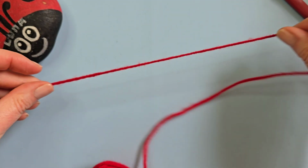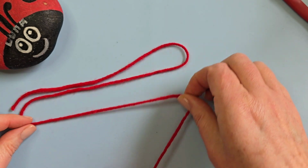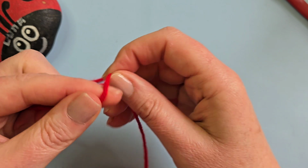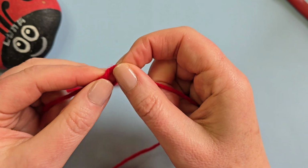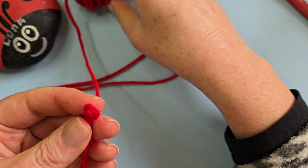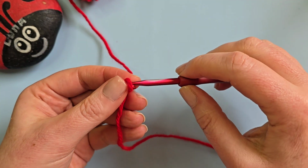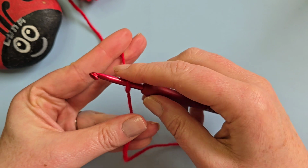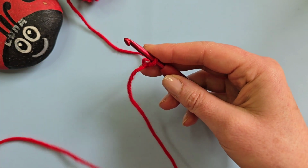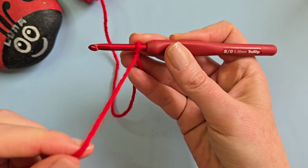Before we start our cord, we need to measure out 3 times the length of what we would like our cord to be. And now make a slip knot. You will have your working yarn behind your work and your tail in front of your work. Insert your hook, make sure your tail's in front and your working yarn is at the back.